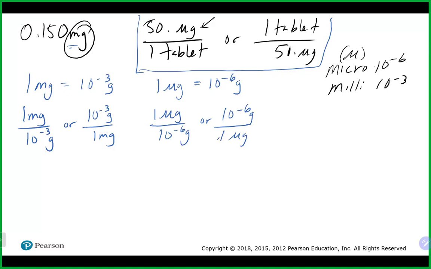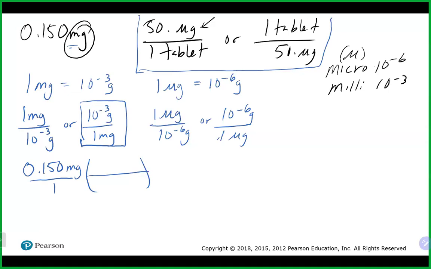All right, so we can now convert our 0.150 milligrams into micrograms. Taking that dimensional analysis approach, milligrams are up on top, so I need the opposite to cancel. That is going to make my choice hopefully pretty easy. I need to put milligrams on the bottom here, with 1 times 10 to the minus 3 grams up on top. When it is divided, the milligrams will cancel.